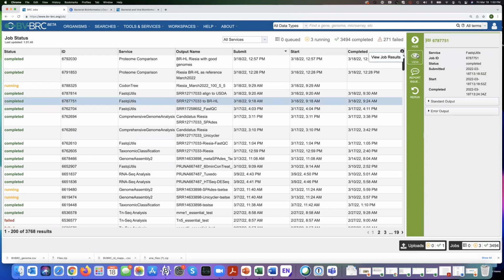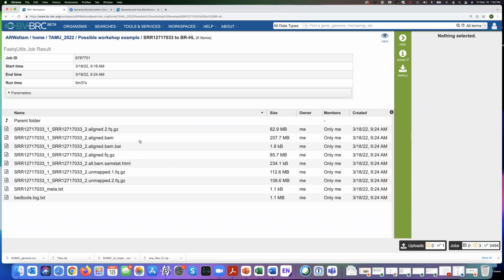So I can get the aligned reads of both of those and combine them. I was planning on doing metagenomic binning as a downstream process of this.